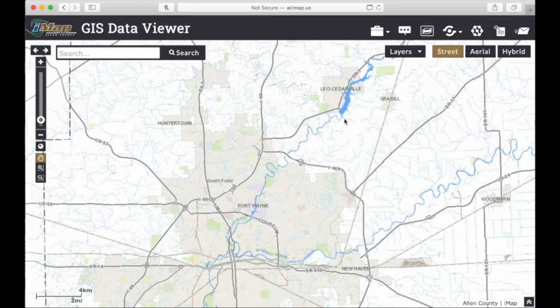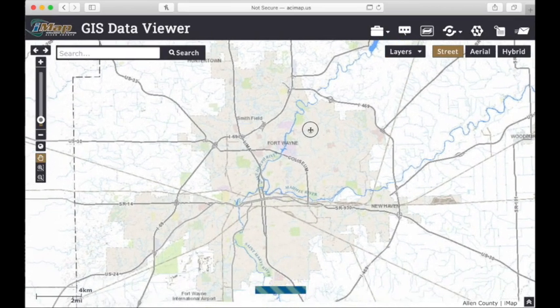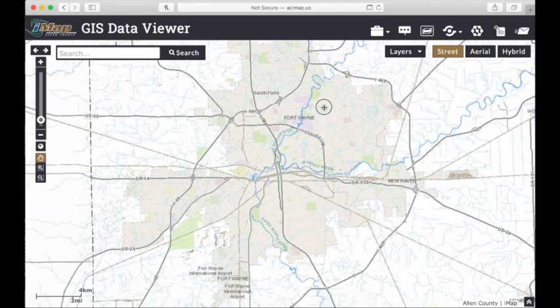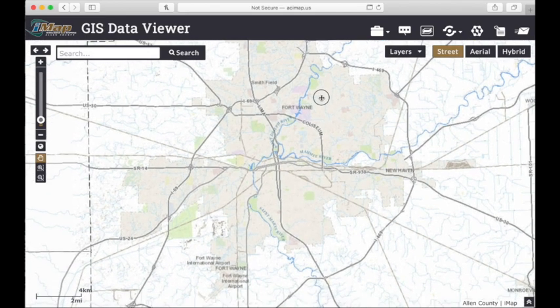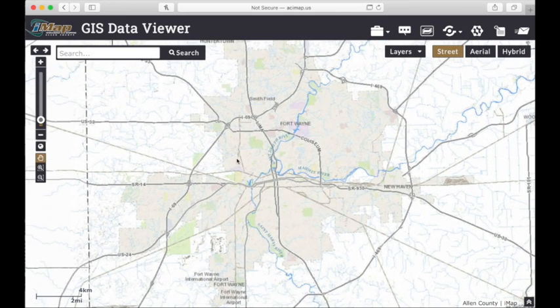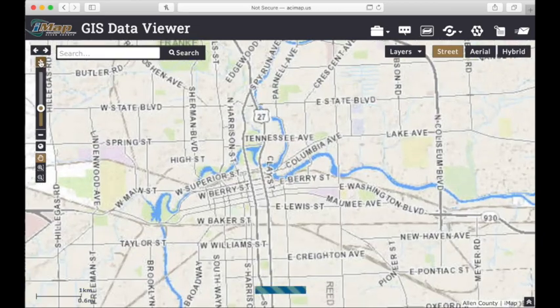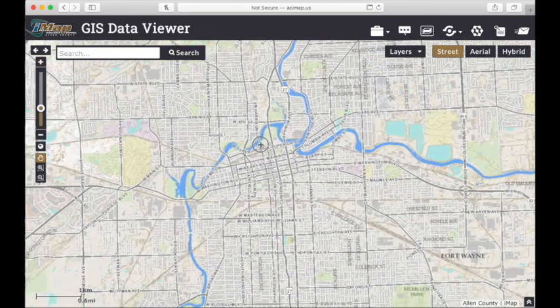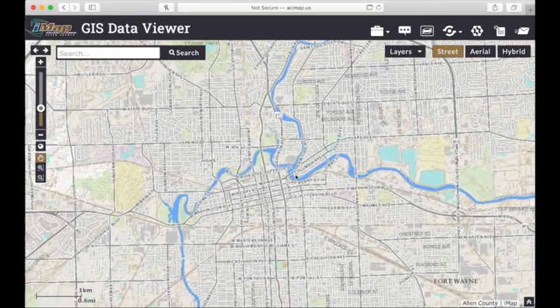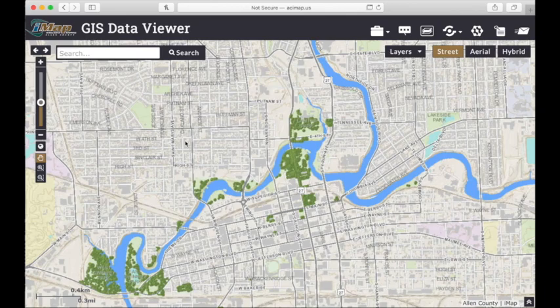This will take us to the Allen County GIS web viewer, so you can see Fort Wayne, New Haven, Fort Wayne Airport, and the Three Rivers. So let's zoom in. This is a slightly different interface, you'll notice, but a lot of the same tools. So if we're interested in sites in Allen County, we might consider portions of Headwaters Park or the new riverfront. And we can start to take a look at those.